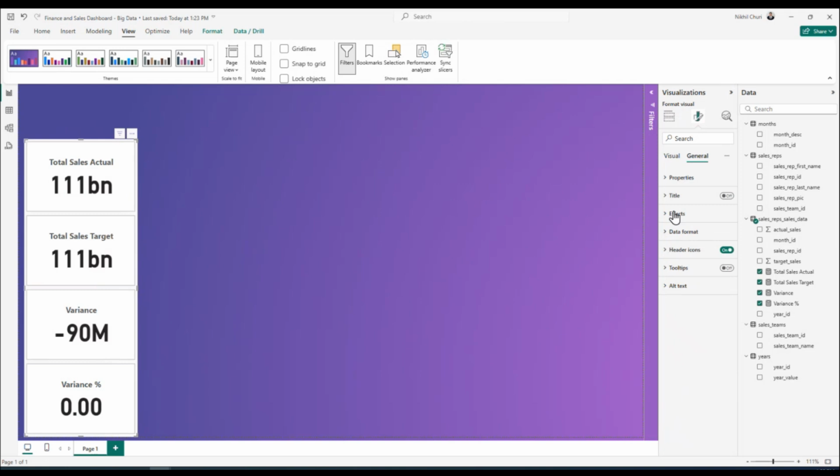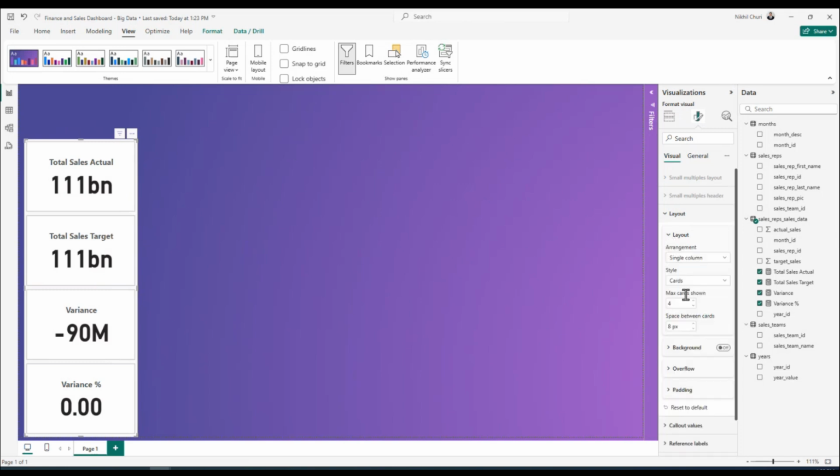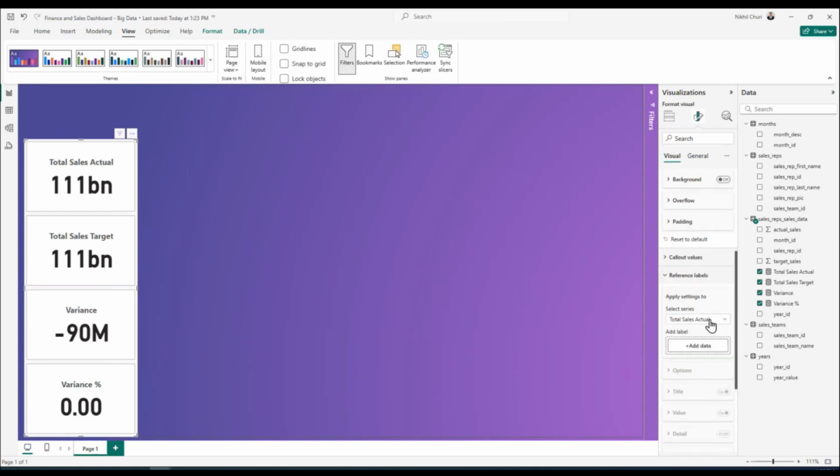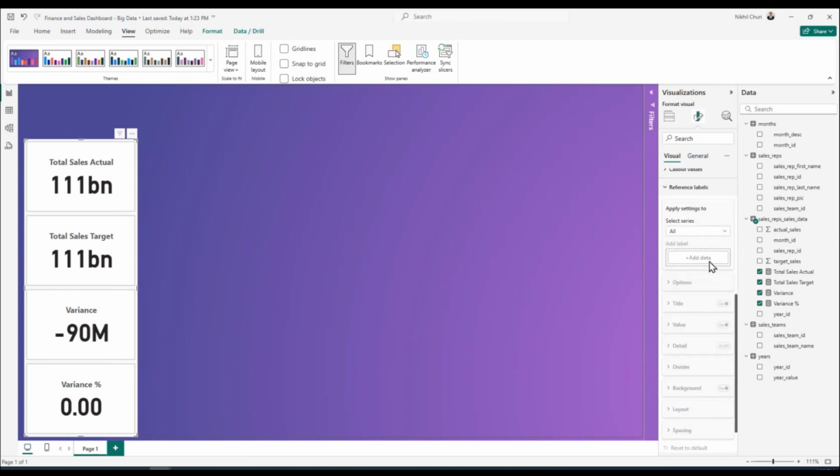In that case, general data frame header title, we'll fix that later. Callout layout again, card single column, good. Background, reference labels, total. These are also good. All are good. Title. Okay, yeah. I think if I go with individual of these, total maybe still not highlighted, so not worried.